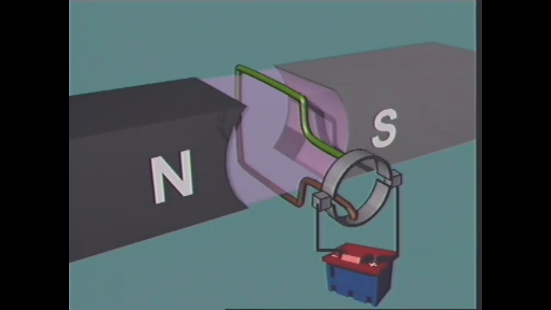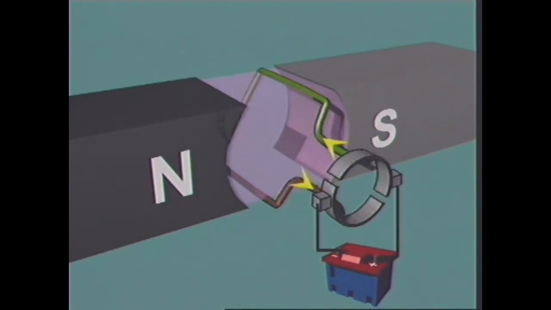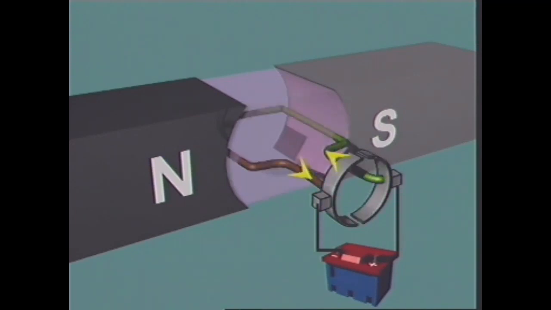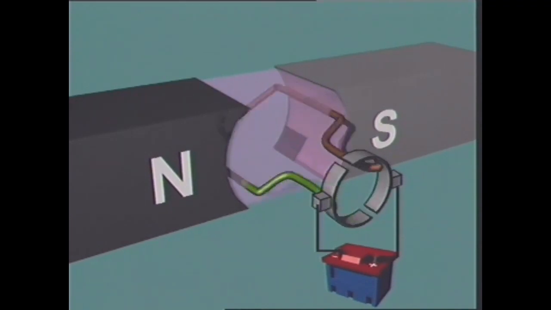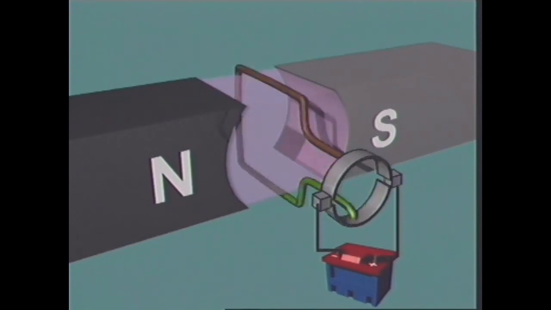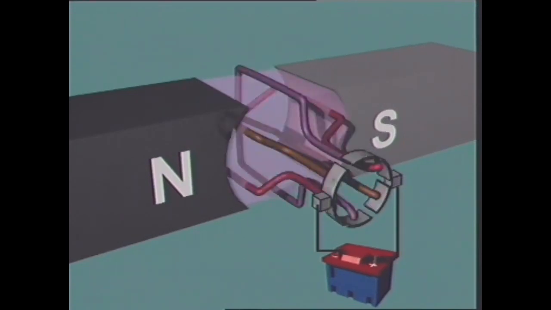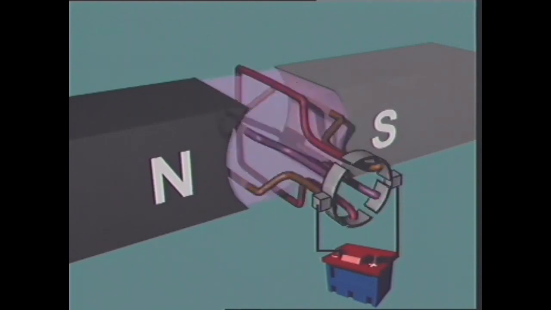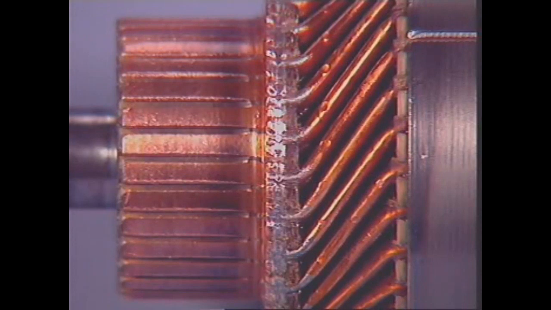When the loop passes the point where the field is no longer being cut, the momentum of rotation carries the loop and the commutator segments over, so that the brushes maintain current flow in the same direction in each side of the loop relative to the stationary field. This process will maintain a consistent direction of rotation of the loop. In order to achieve a uniform motion and torque output, the number of loops must be increased. The additional loops smooth out the rotational forces. A starter motor armature has a large number of conductor loops, and so has many segments on the commutator.